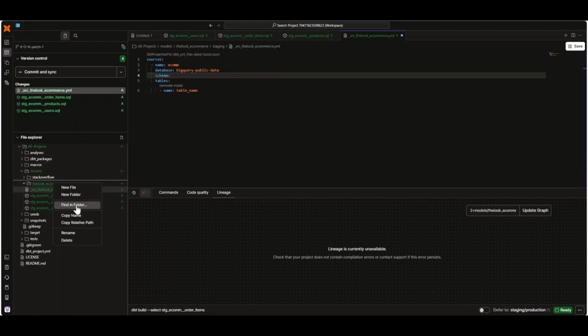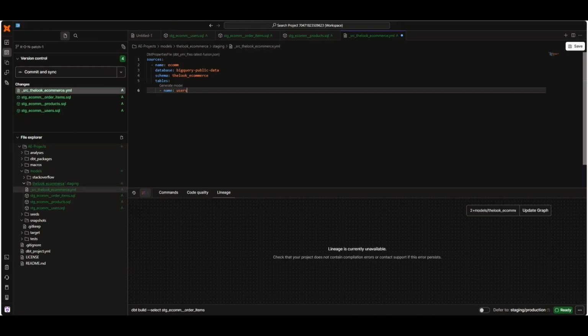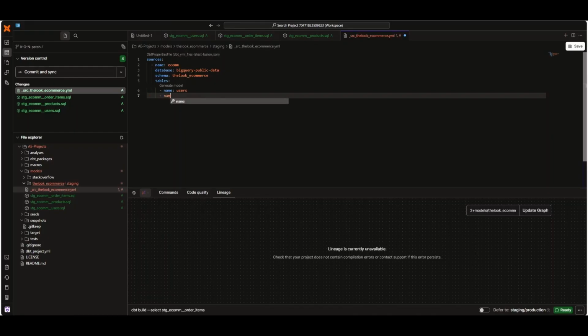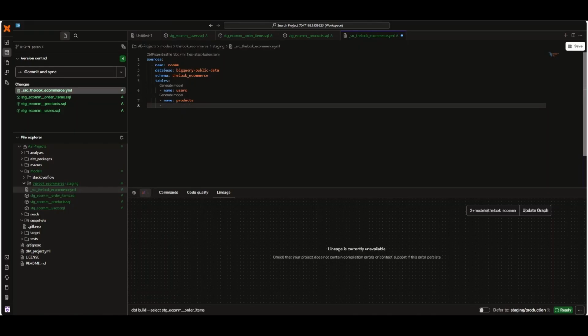I'm going to copy them. Then our tables, we have three different tables, right? So let's quickly update them. We have users, we have the products, we have order items.